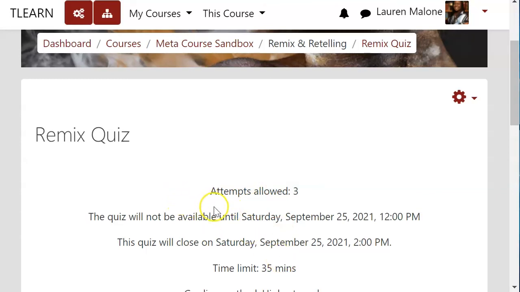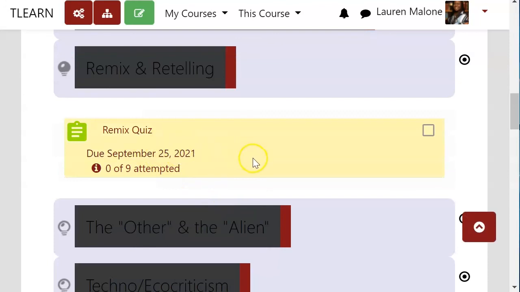And so if you do have a student with an override, after everyone else takes the quiz, make sure you don't hide the quiz on the main page, because while it would be open for them to take, they won't be able to see it. So just remember to have it showing for the duration of however many people still need to take the quiz, and then the availability will take care of the rest.